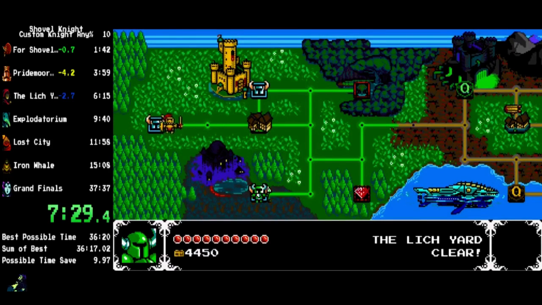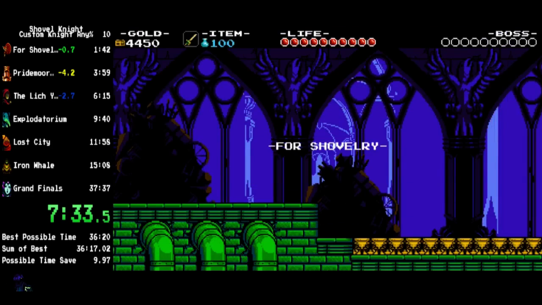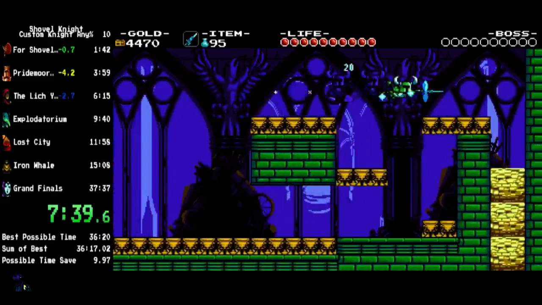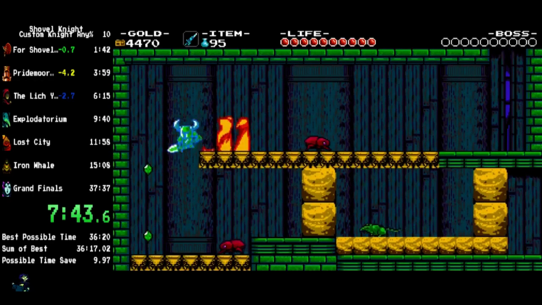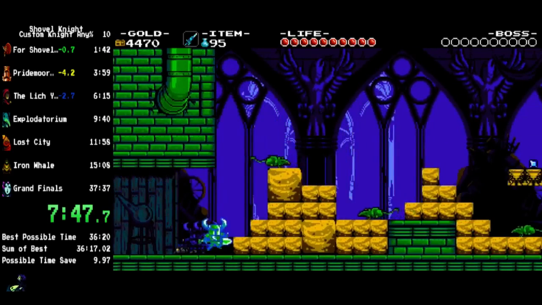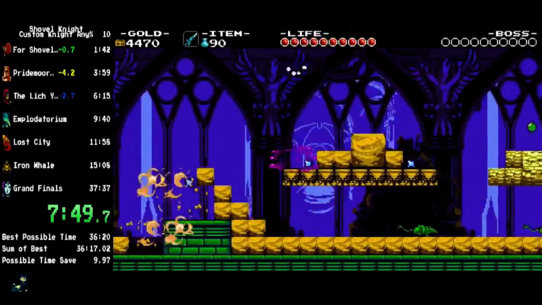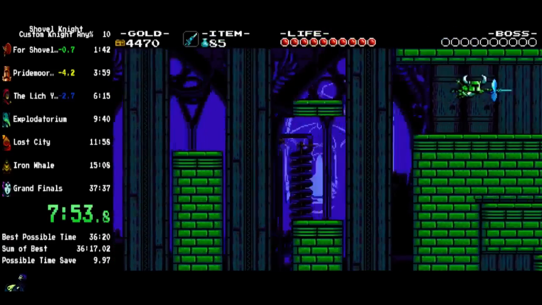And of course, since we don't need any more items of any kind, the level order doesn't really matter. So instead we'll just do my low percent order. We'll go to Explodatorium. This level is based on global cycles, at least parts of it are. They don't matter nearly as much for Custom Knight or Plague as they do for a regular Shovel Knight playthrough. That's one of my favorite optimizations. As is that. I love it when a plan comes together.